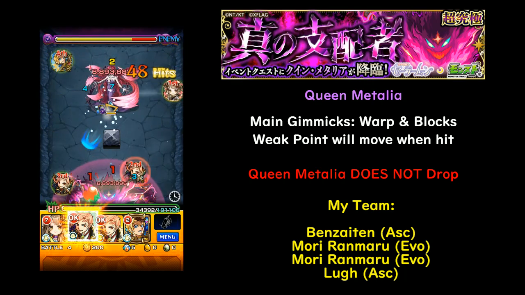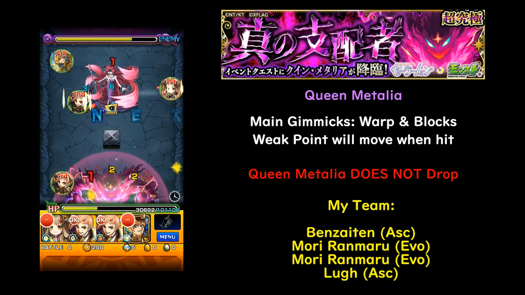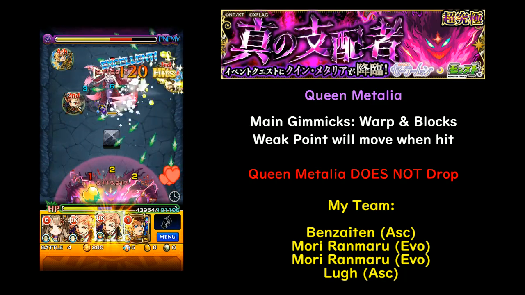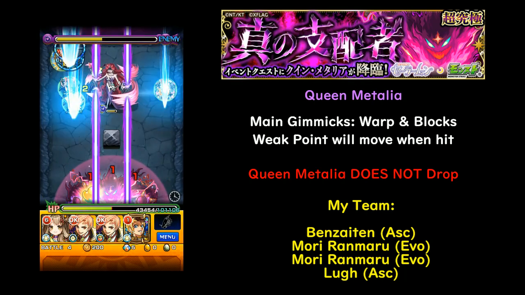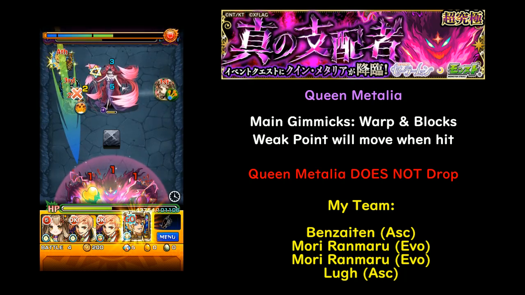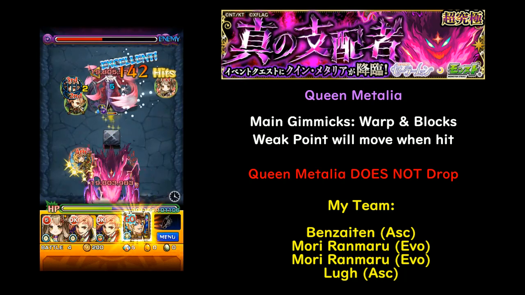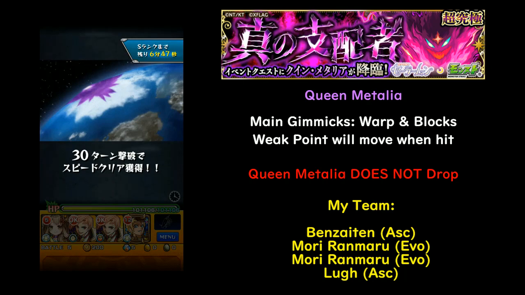Again, don't forget that the weak point does move every time you hit it, so making sure you are aware of where those weak point locations are is going to be important to clearing this stage. As you can see, it's on the bottom as well as the top left of her. Usually there's 3 spots, but I guess, anyways. Lu's strike shot turns him into a Pierce, so able to get that heart, as well as being aware of where the weak point is going to be, top left, bottom, going through a course that can handle that.